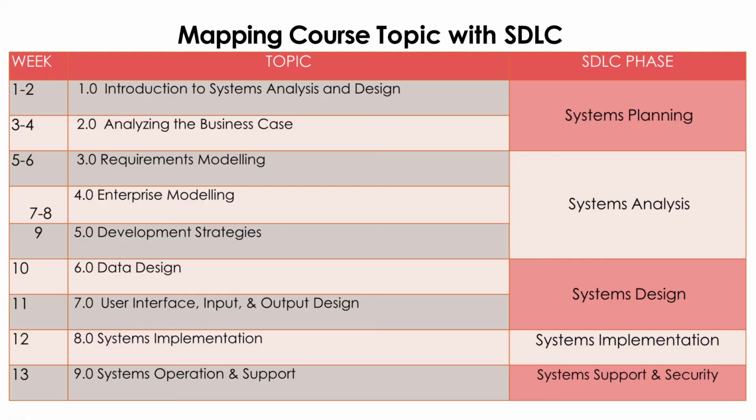So before we end chapter 1, let us take a look at what we are going to learn in the next chapters and also the next weeks. Basically in weeks 3 to 4, you are going to learn chapter 2, analyzing the business case. Analyzing the business case is still in the system planning SDLC phase. You can take a look at this slide to see what the phases are for each of the topics.